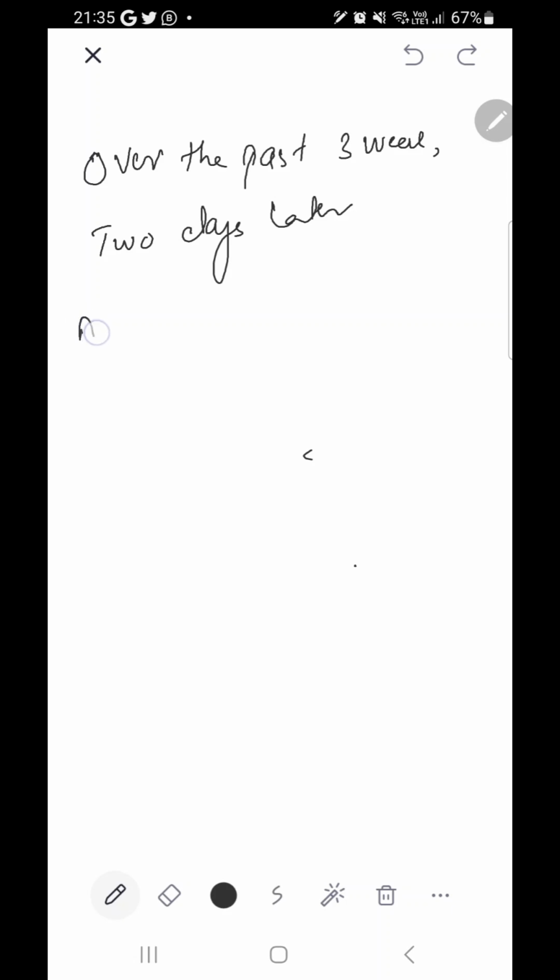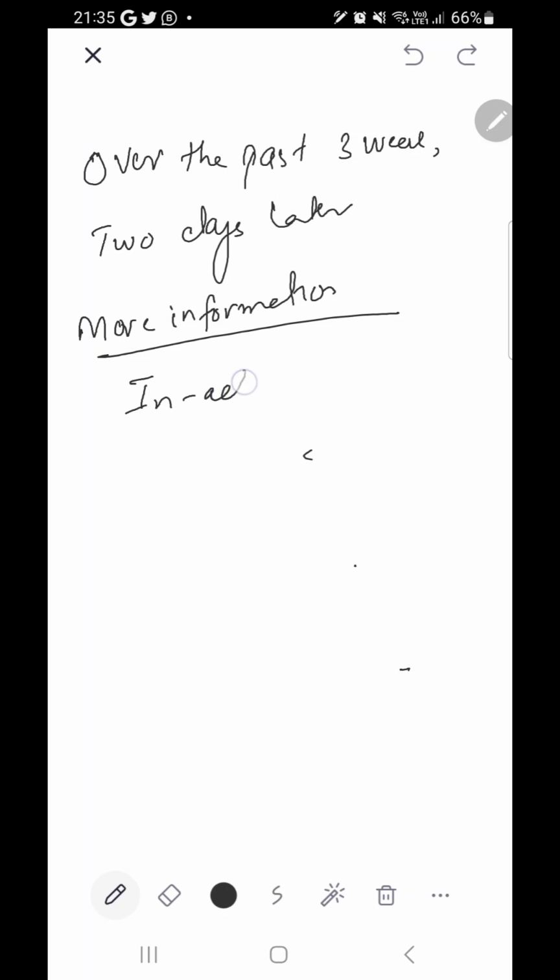When we have to add more information, what we can do in this case, the preference is to write, let's say, in addition. When you are adding the information, right? We can also use also, we can also use apart from this, when we are adding the information, okay?